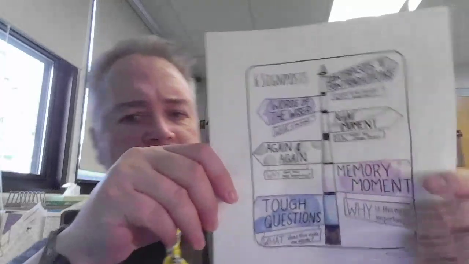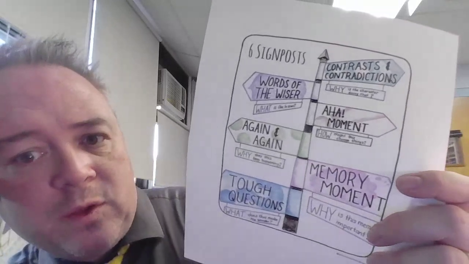A lot of you are getting really good at naming the signposts when you see them inside a book. You recognize that that thing is happening, and that's great. But sometimes we do things that are one step, and sometimes we do things that are two steps. The first step is naming the signpost. That's great, but if you don't go on to step two, you're really missing the point. You're really not using the signpost to help you read the book. You're just doing an activity. You have to really think about what the signpost means and how it makes you smarter about the book.